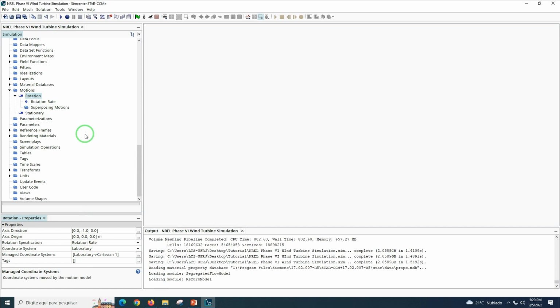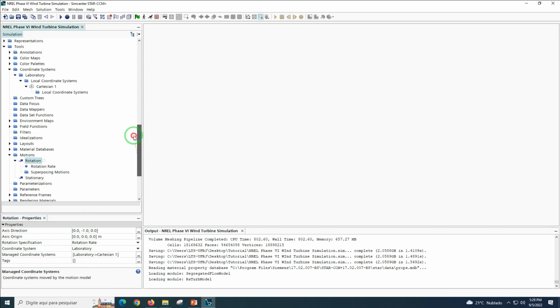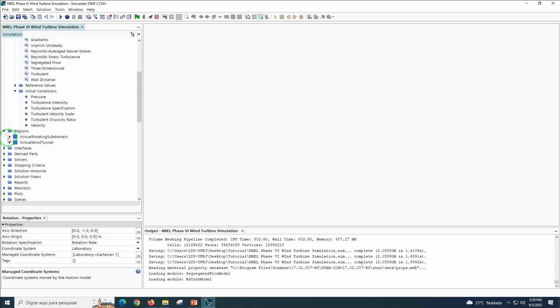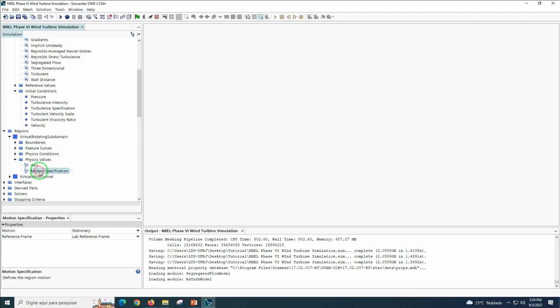Now to assign this rotation to the virtual rotating subdomain, under Regions, expand Virtual Rotating Subdomain. Under Physics Values, click on Motion Specifications and set Motion to Rotation. Go ahead and save the simulation.